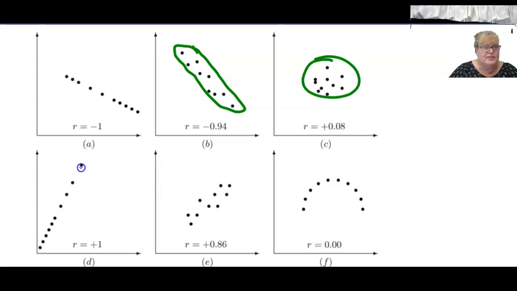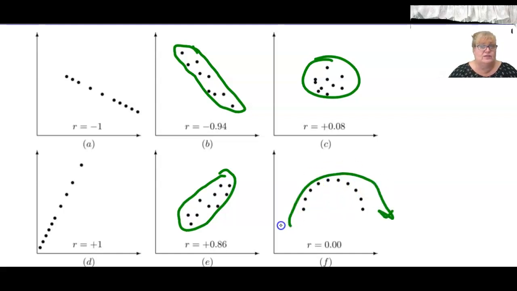Again, perfectly straight but going up, positive 1. A little fatter, blobbier thing here, so it's a little less close to 1, but it is going up, so it's positive. And again, for a linear correlation, this would have none. We could definitely find a beautiful quadratic correlation if we wanted to much later in the course.